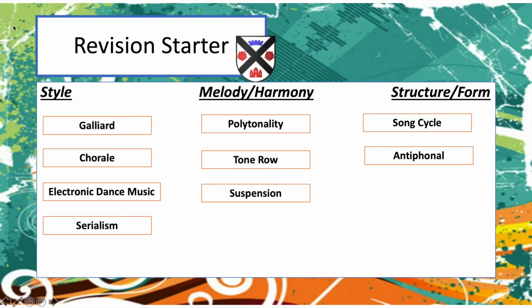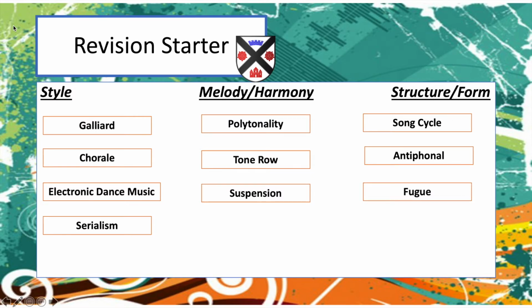So it's passing the melody or the theme from one group of instruments to another. So it could be the violins that play it, and then straight after that it could be the flutes that play it, for example. So antiphonal, think of the Chuckle Brothers, to me, to you, to me, to you.